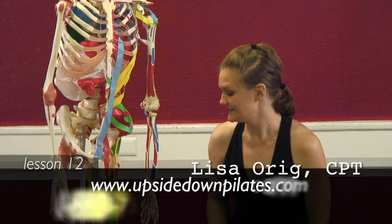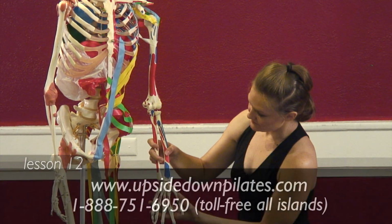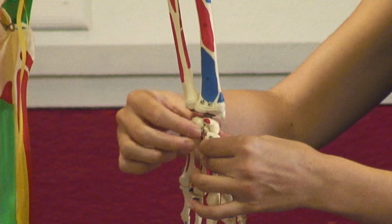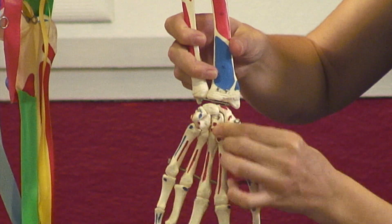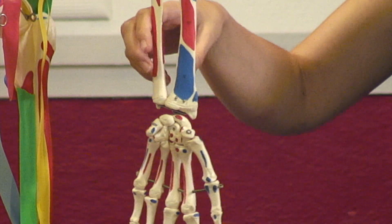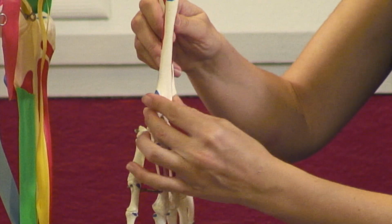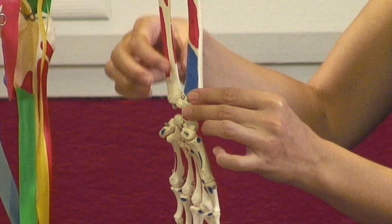Let's take a look at Herman and learn a little bit more about the anatomy of our wrist and hand. So our wrist is down in here, and there's a couple things going on at this joint. These are our carpals, and this is our radius, and this is our ulna. So the carpals and the radius and the ulna articulate, and that would give us our flexion and extension at our wrist. We also have pronation and supination down here, just like we did up here at the elbow. And the radius still articulates over the ulna, but you can see it also happens down here. Okay, so it's not just up here.